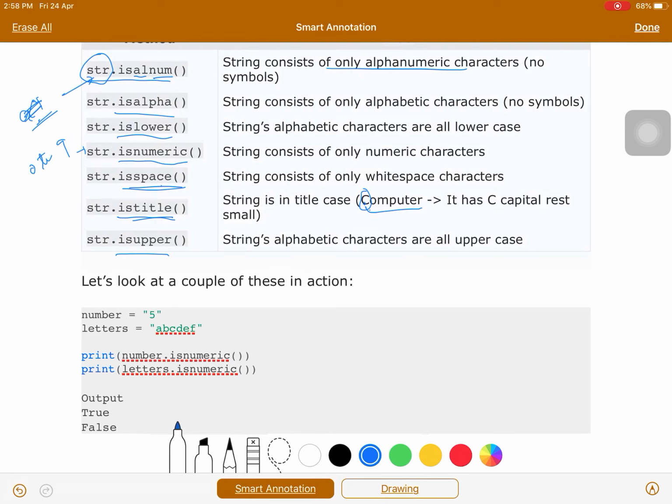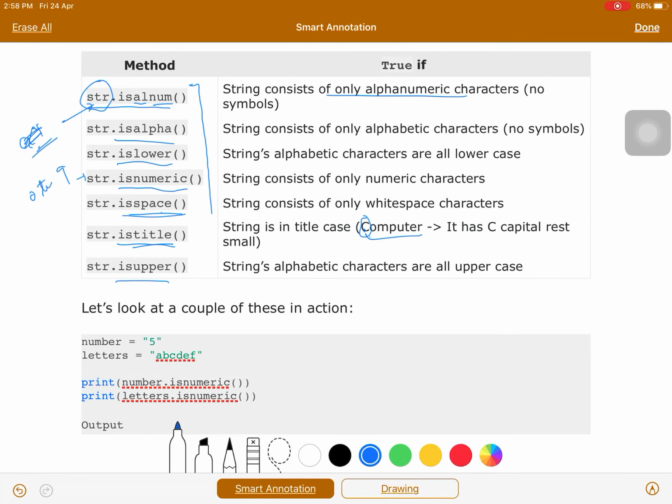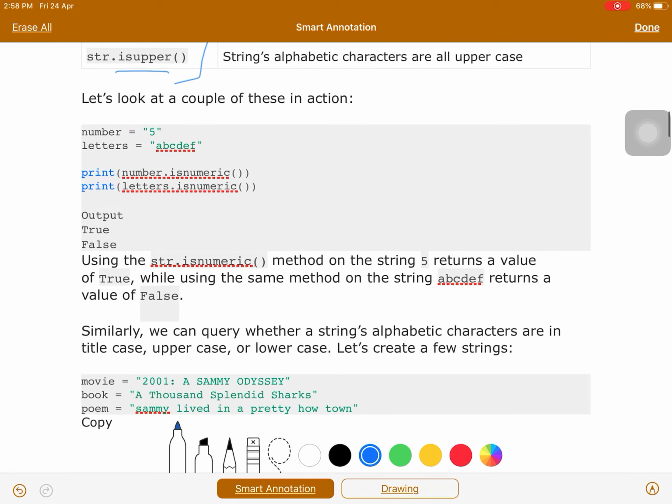If it is title case, then it will give you true or false. isupper, true or false. These functions are very important. Whenever in an exam you need to write a complete program containing strings, normally we use one or another of these functions. So you need to learn these functions.